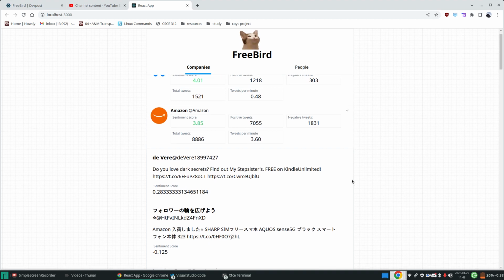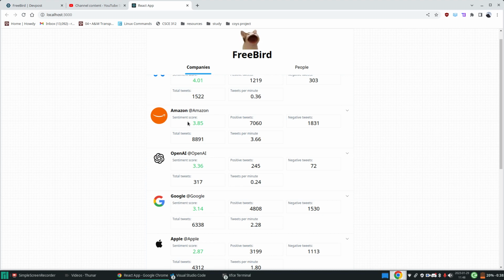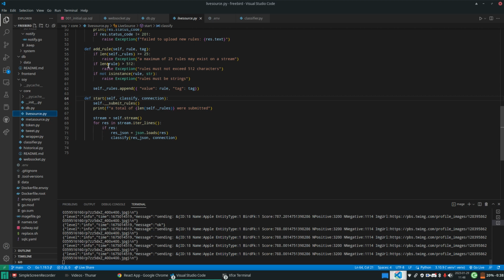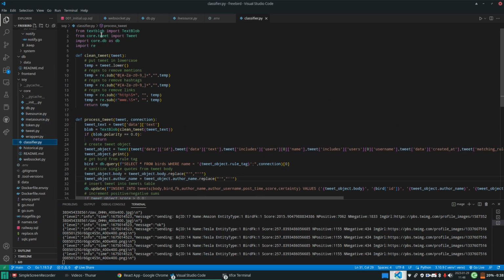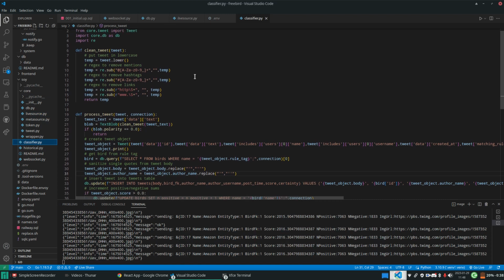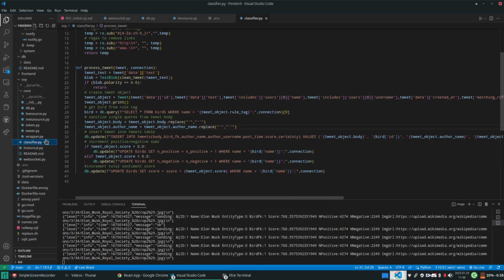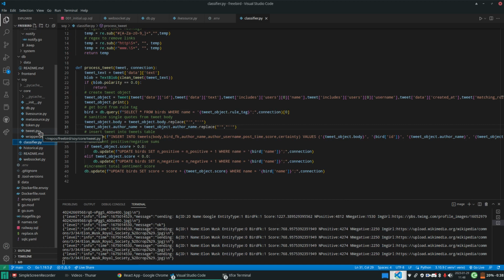Can you talk about sentiment analysis? Yeah. So all the tweets get scored individually, and then those get aggregated into the final score. Let me pull up some of the code here. So I use TextBlob for the sentiment analysis, and we use the Twitter API to get the live stream.